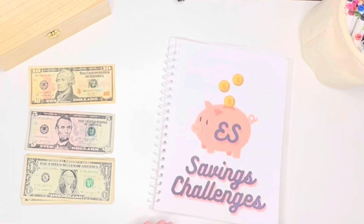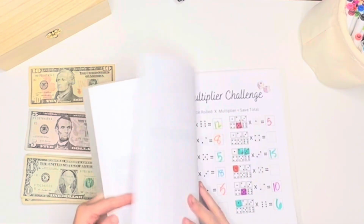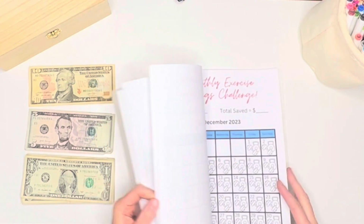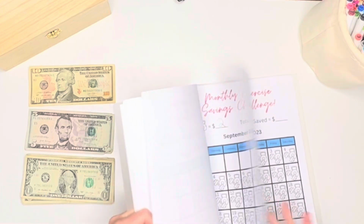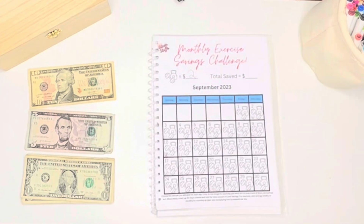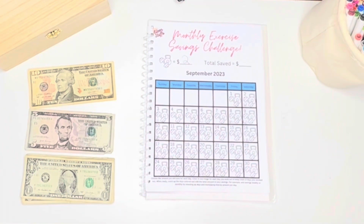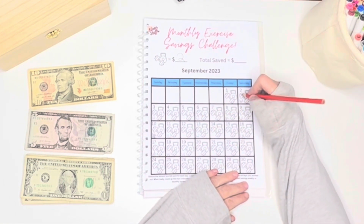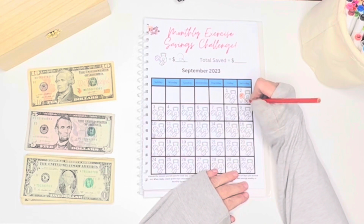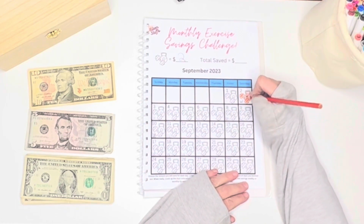As always, I'm going to start with my exercise challenge because that is the challenge that I always try to do first. It's basically the one where I usually pay myself back essentially because I work out through the month and then I go back the next month and see what I did. Had not even colored any of the exercises for September, so I'm going to go ahead and do this really quick. And I usually color code based on exercising. So I'm going to go ahead and fast forward through this part, but I'm just coloring it in so I can figure out what I did.